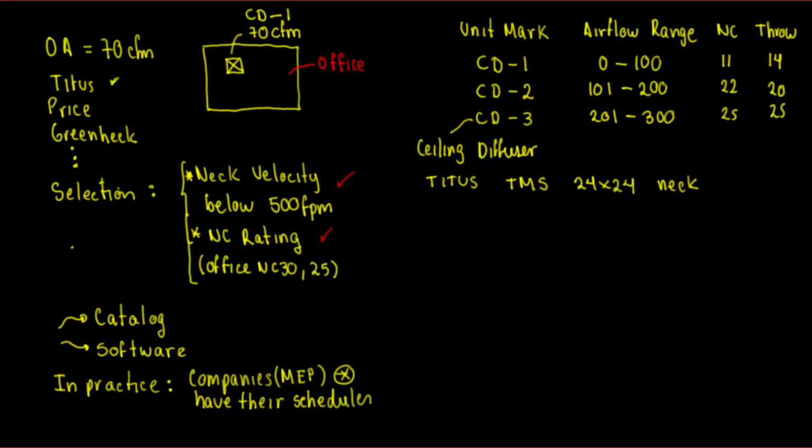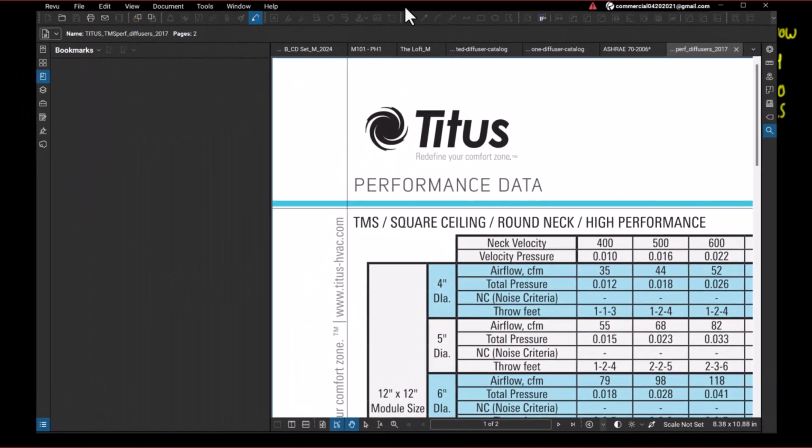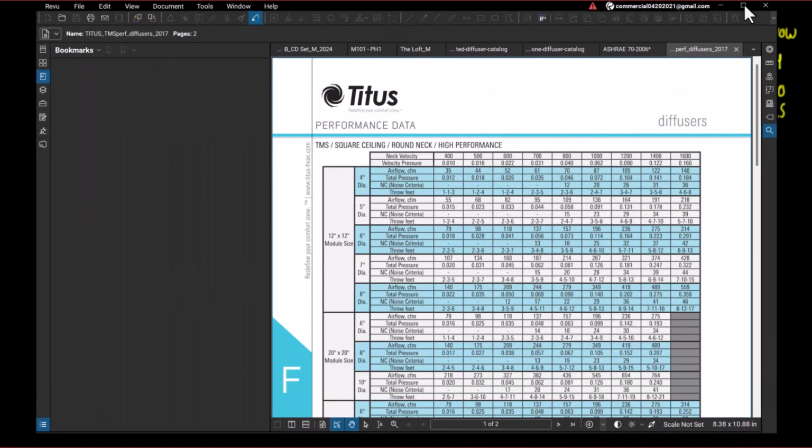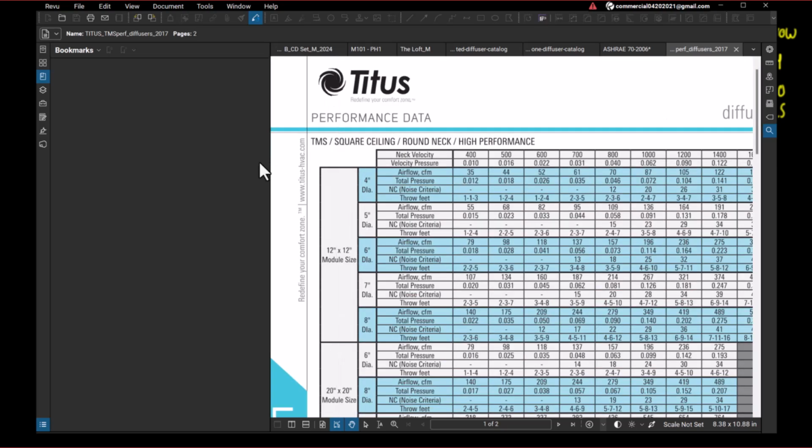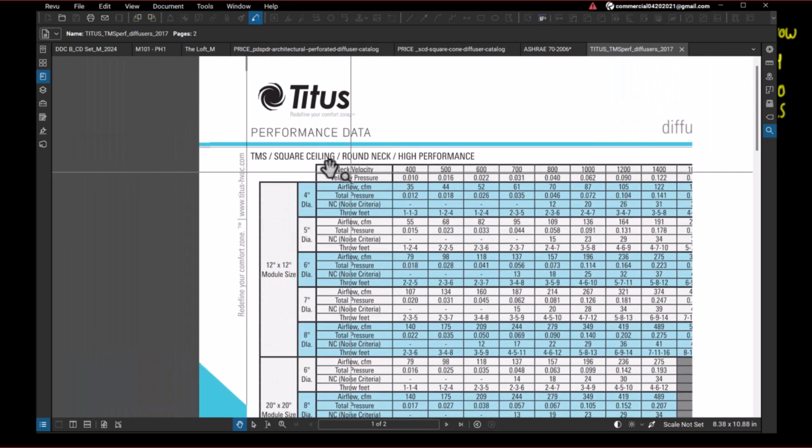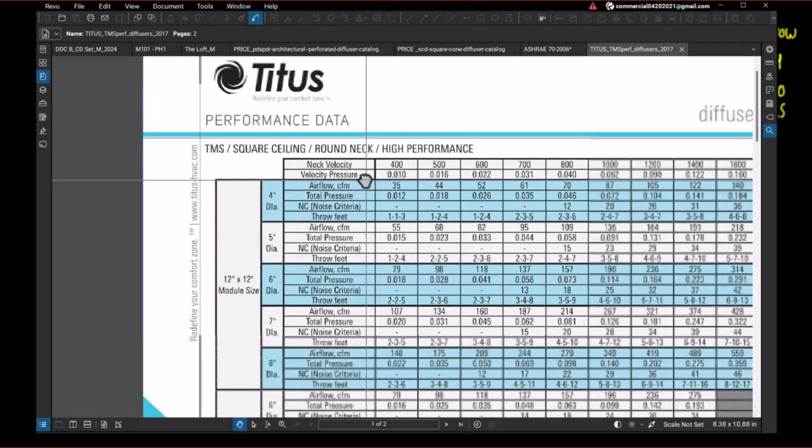So as I was showing in the previous video, we're gonna go to the catalog. You can download that easily online. So I have the catalog already in here. See, we have Titus. Under Titus we go to the performance data, and let's make this bigger. So we have performance data in here.